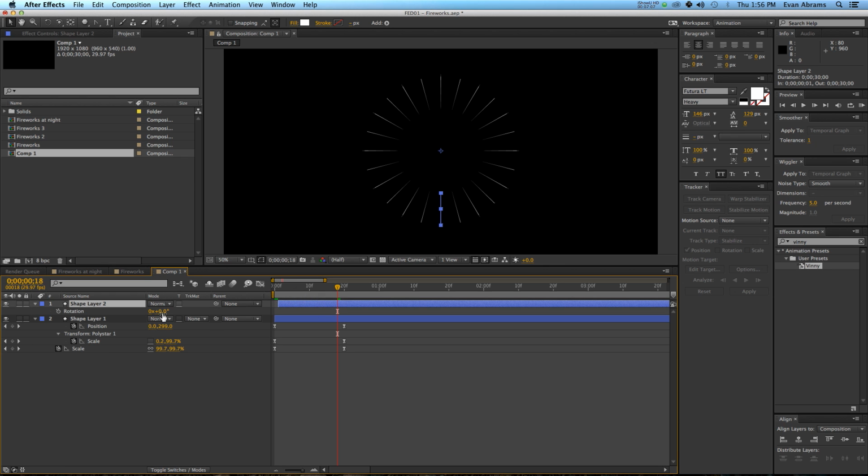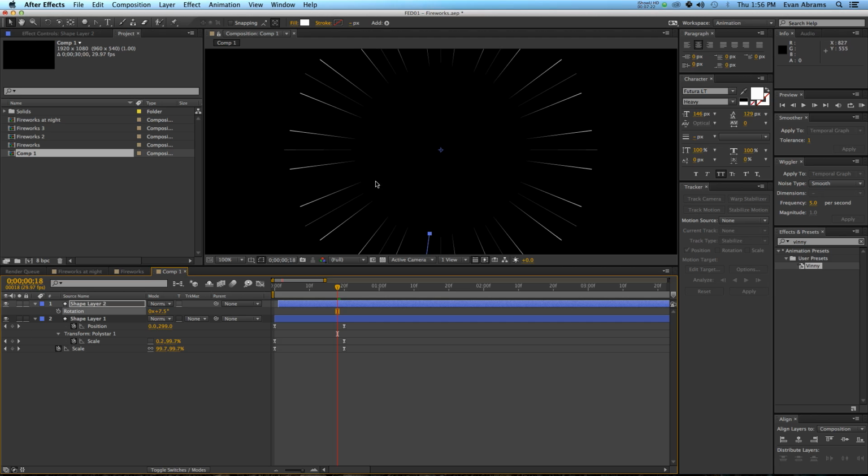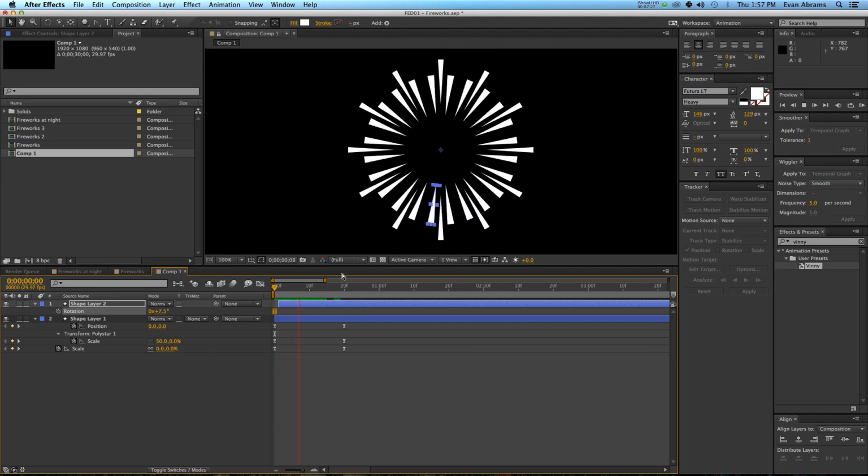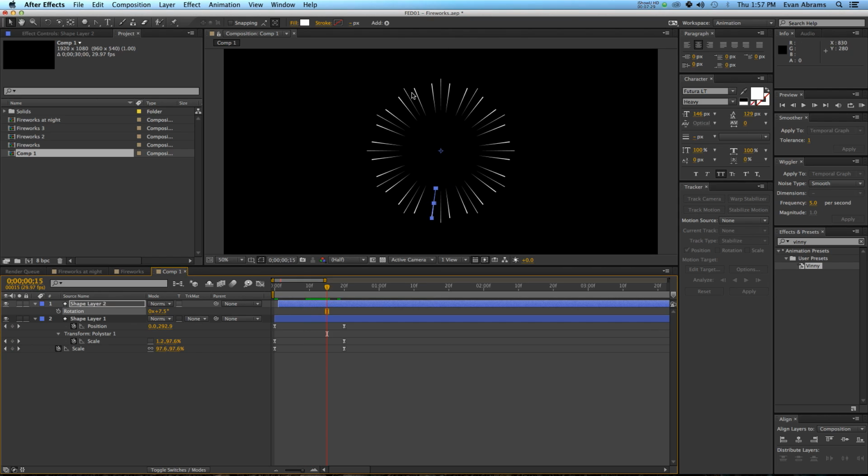Now we are going to rotate this by 360 divided by 24, which will get you 15 degrees. And if you divide this number by 2, then it's going to put them in between the rotation of that first layer. So now you can see they're all coming out just like that.